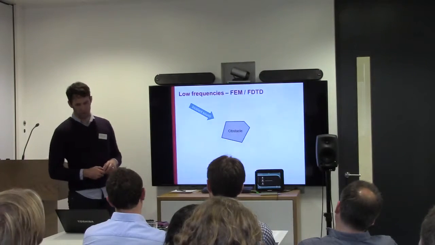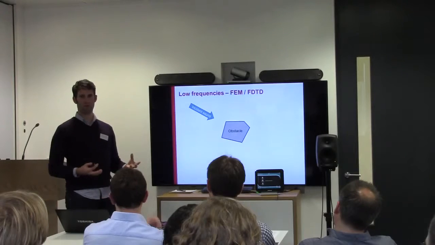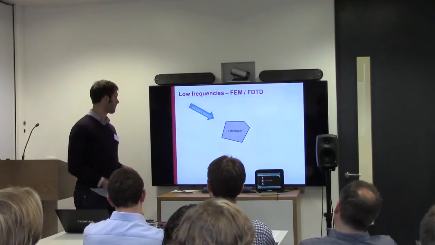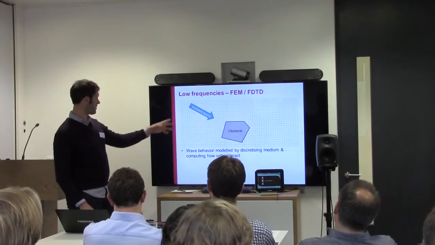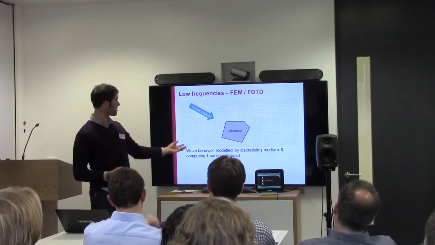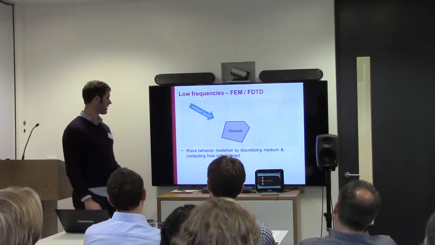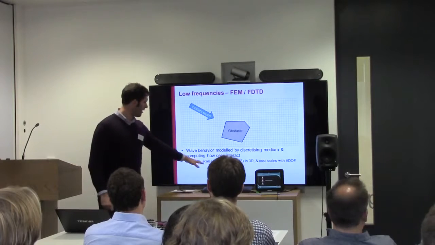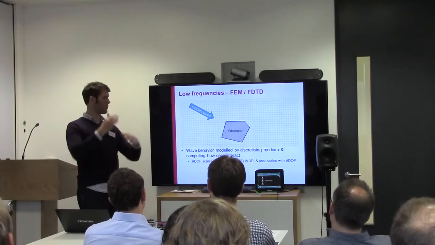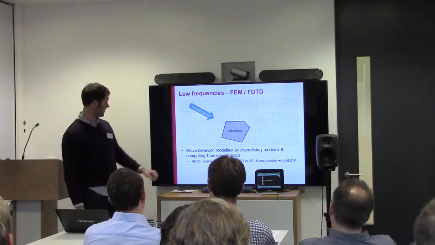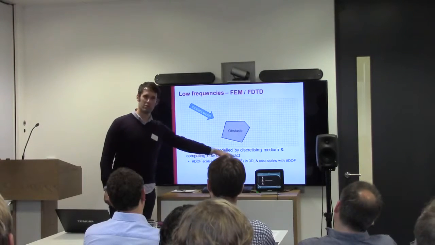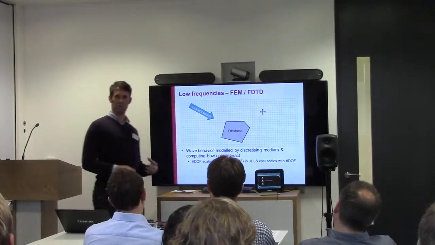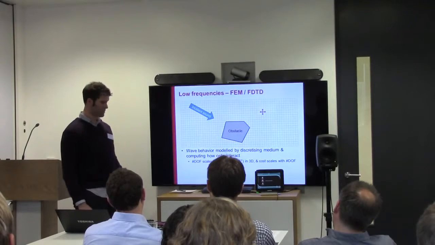Then we have the low frequency algorithms, which directly model the wave equation, so more predictably will include all those effects, but the cost usually goes up with frequency. The first approach is to chop up the actual medium into lots of cells and compute how they interact, which would include FEM and FDTD. The number of degrees of freedom scales with the number of these cells. If you cut a volume of air up into lots of cells that are small with respect to wavelength, the number of them goes up with frequency squared in 2D or frequency cubed in 3D. However, the cells only talk to their neighbouring cells, so the actual computational cost basically goes the same.